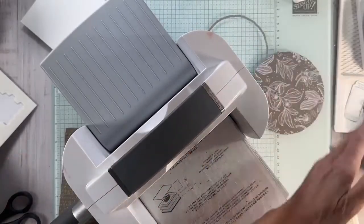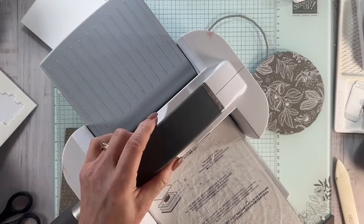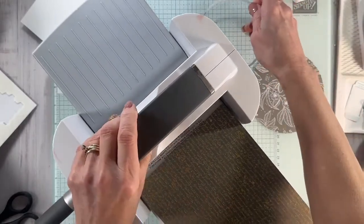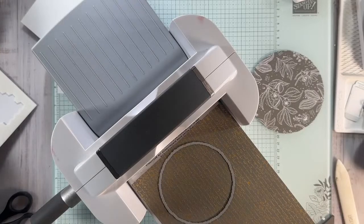Okay, so there's that one piece. Now I'm going to take the other side, the other piece with the smaller one. I'm going to go ahead and cut that out.